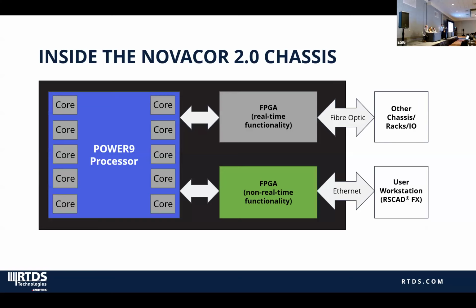The other FPGA controls all of the non-real-time communication. So essentially, it connects to the PC and allows you to retrieve data from the simulation, the simulation results, to actually operate that model grid as it runs, and to be able to invoke faults and different operations in that network, change the operating point of the system, if you will. And essentially, you can act as the operator of that network that's being modeled.